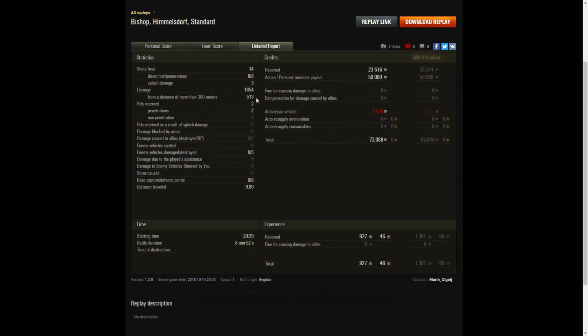So you see the vast majority of the damage he did was at very close range and right in your face kills as well with the enemy. Beautifully done. He received 2 hits, both of them from the T67, and they both penetrated because they managed to hit the top part of the Bishop, which is of course the weak spot. And he also damaged 8 of the enemy, killed 5 of them, and he also managed to get 6 defense points when he took out the T67 in the cap.